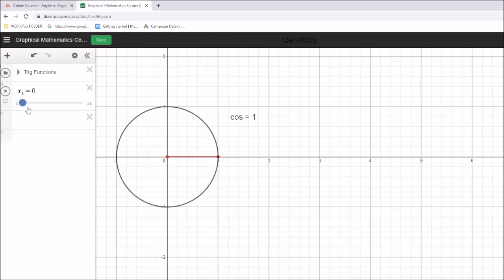So let's do the same with the cosine here. You can see in the first quadrant that the cosine is going to be positive because this length is positive here. So you can see in the graph there, it remains positive in the first quadrant. When it goes into the second quadrant, that's from 90 to 180, it goes negative. And you can see the distance here is negative, which is in effect this distance here, which is negative.